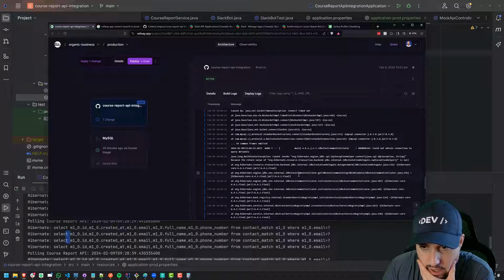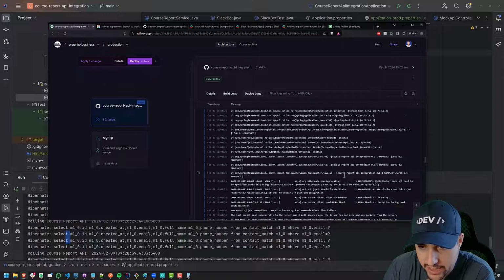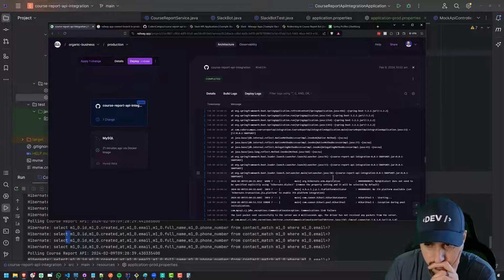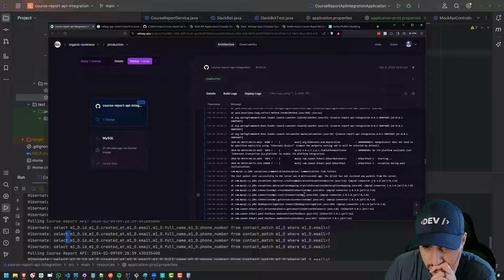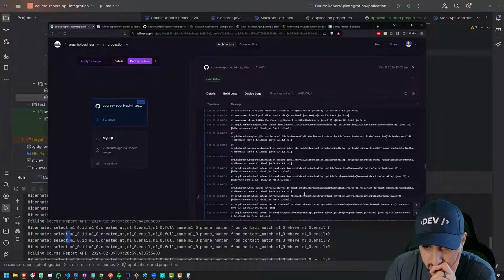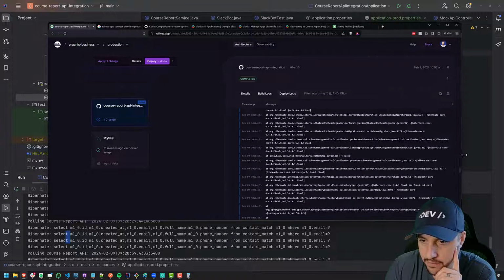Could not obtain connection to query metadata, because the return value of blah is null. Okay, well, is it null because it just can't connect to the database? Yeah, it's just saying communication link failure.